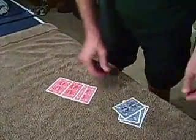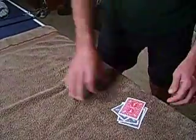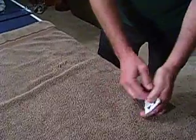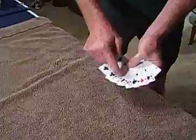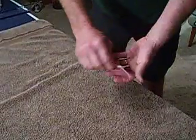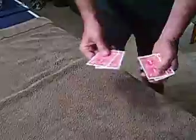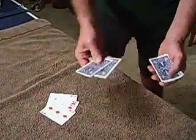You've got your blues, and you've got your reds. Square them up, give them a minute to mix together, and instantly they mix together. Black, red, black, red, black, red, black, red. And now for the final kicker. Wait just a minute, give them a little bit of a notion, and instantly the reds separate from the blues.